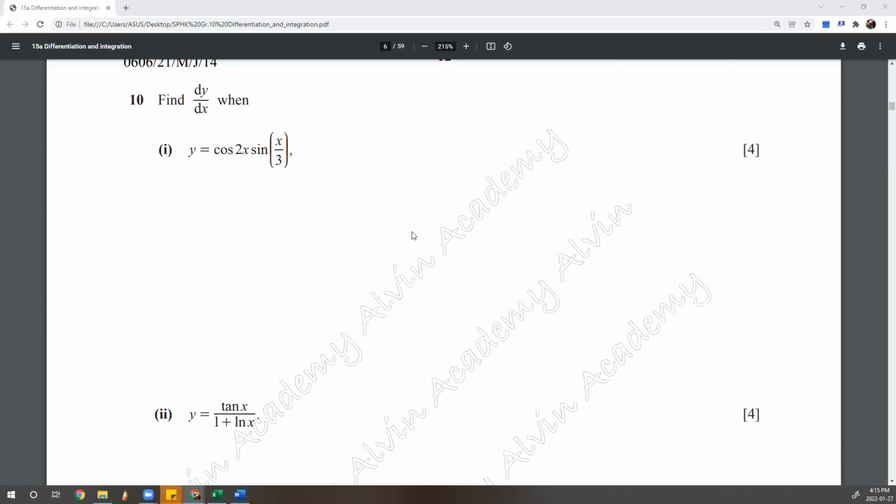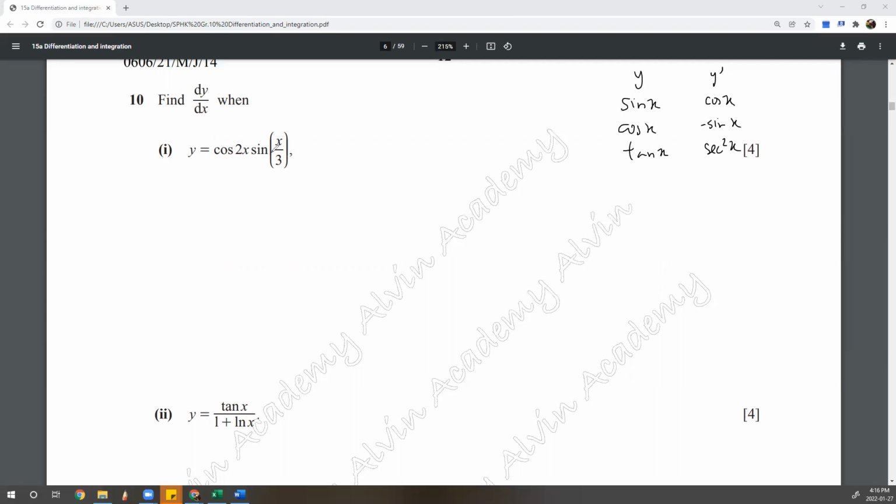Okay, so we deal with the trigonometric derivative. I want to write on the right side of this paper. If I have y equals sine x, then y accent, the derivative of y, is cos x. And if it is cos x, the derivative is negative sine x. If this is tangent x, I already proved this as secant squared x. So you don't have to memorize the quotient rule for tan.